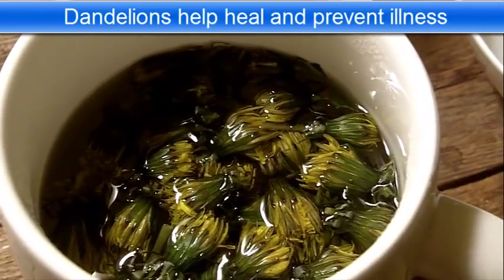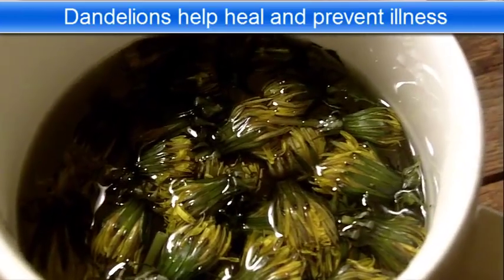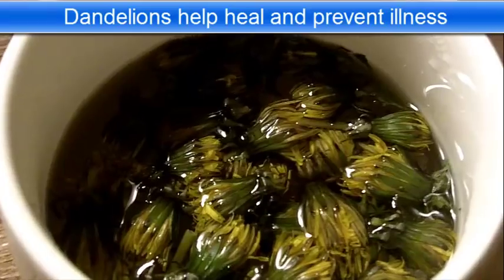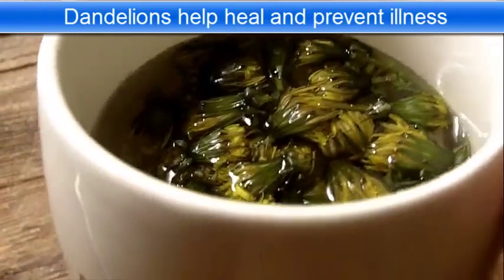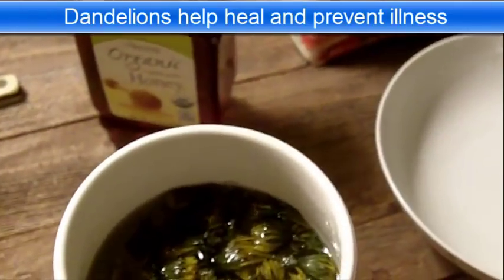There's a lot of great information on the benefits of different uses of dandelions, dandelion roots, teas, coffees, and other things. So educate yourself on this. Get yourself some dandelions and make yourself some dandelion tea. It's going to be well worth your effort.